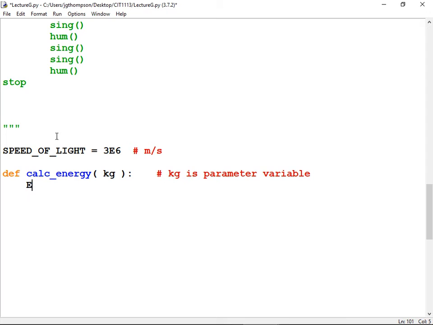And so energy is equal to the mass, the kilograms, times the speed of light squared. I'm just going to copy the words speed of light and paste them because I'm lazy and I don't want to make any typos. So E equals kg times, paste that, and then type star star 2. It's squared. And then we need to return that energy so the calling code can use it.